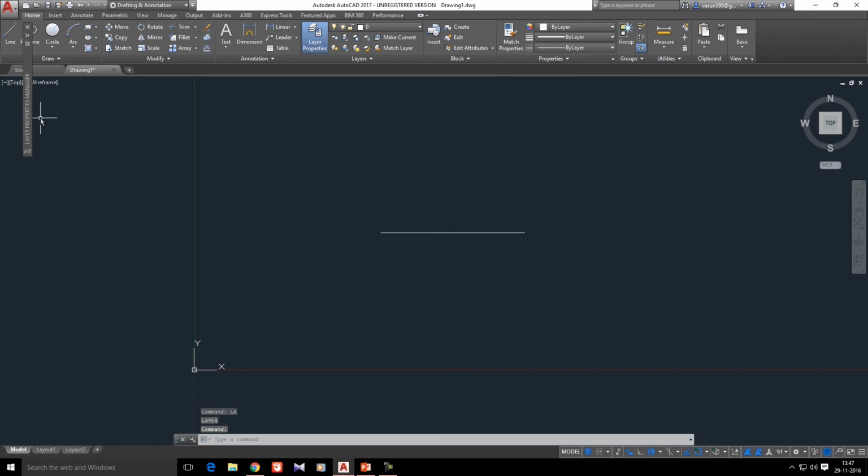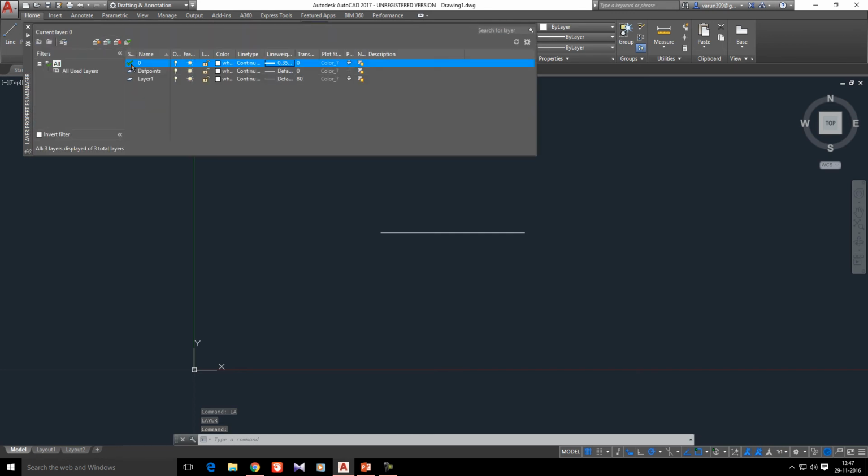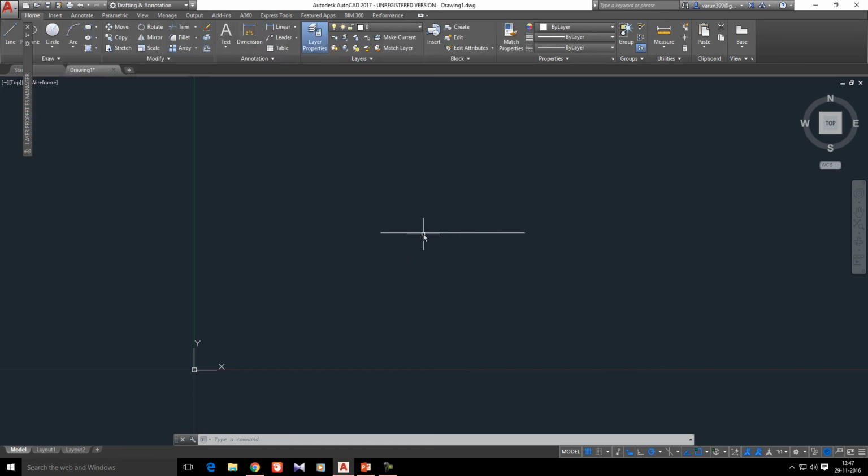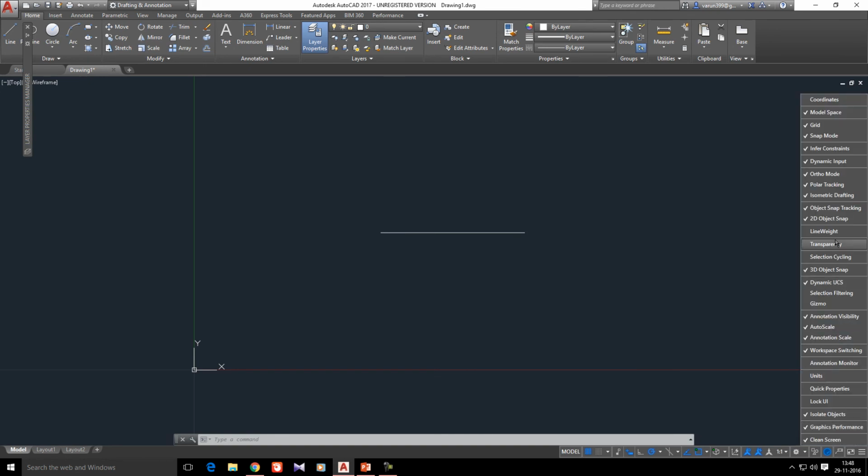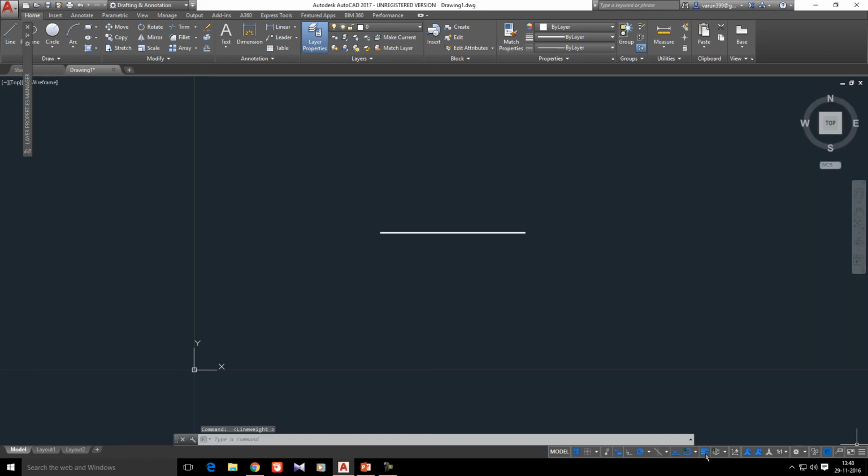So now you can see I have already increased the line weight of this current layer or the object to 0.35, but nothing has been changed in the object. That is because your line weight display is hidden or it is off. So you have to make your line weight display on to visualize the actual size of the line. So let me again come to the customization tab and click on it to get the line weight option here. So when you click this, you can see your line weight option is available here at the bottom. So this is off by default. When I make this one on, you can see your line automatically gained that weight.